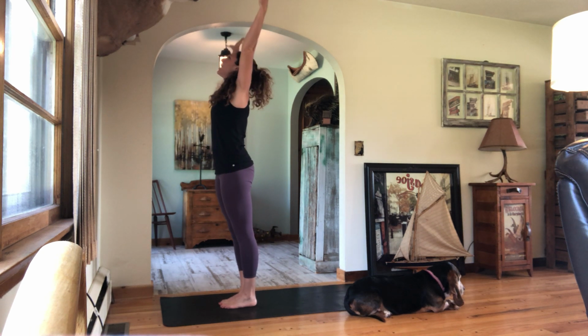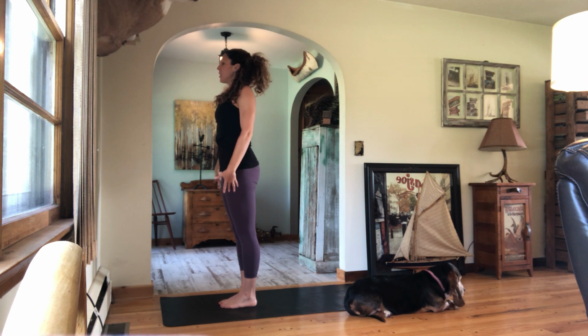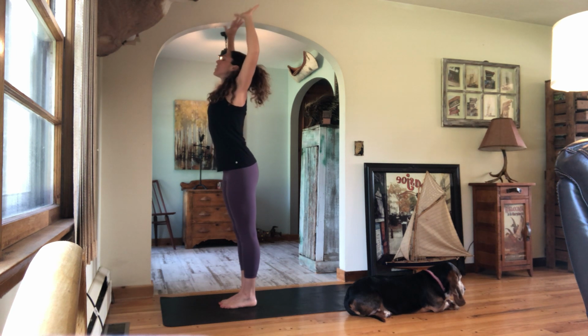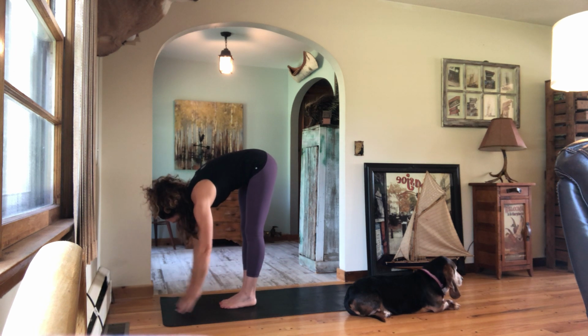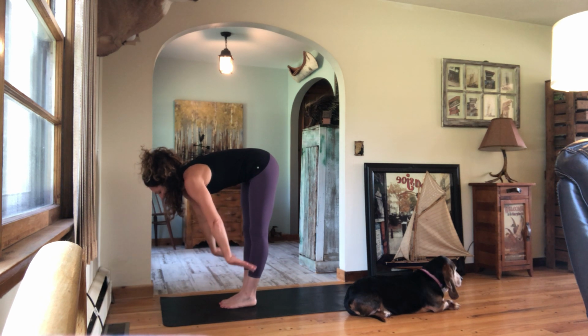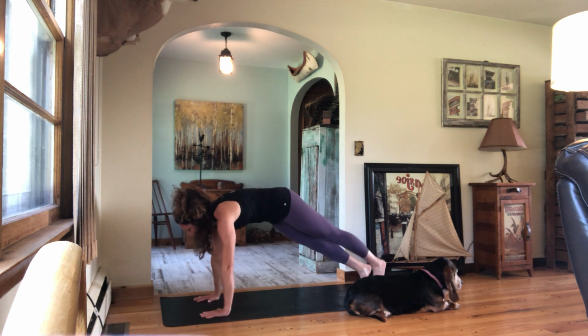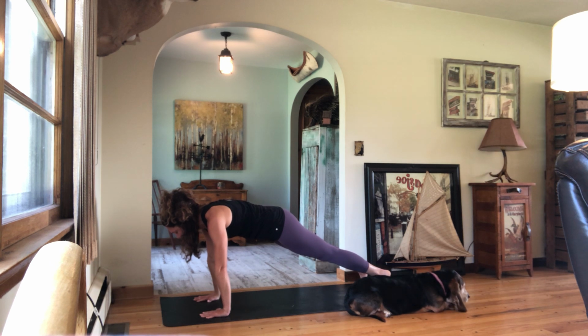Take the hands high, gentle back bend, and release them, hands to sides. Deep breath in, find that gentle back bend. Exhale, swan dive forward, forward fold. Inhale, halfway lift. Exhale, fold hands to the mat, step back to high plank, pausing here for a breath. Deep breath in, and let it out.